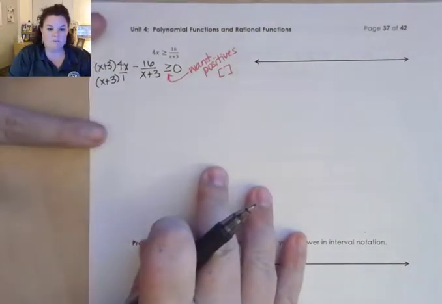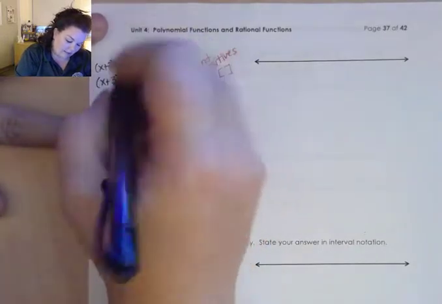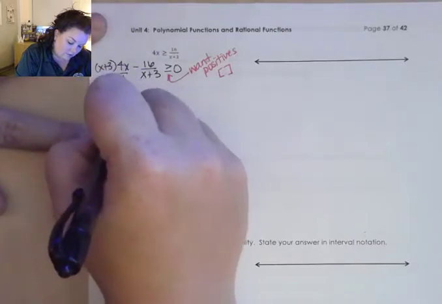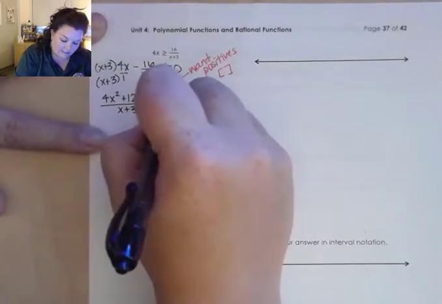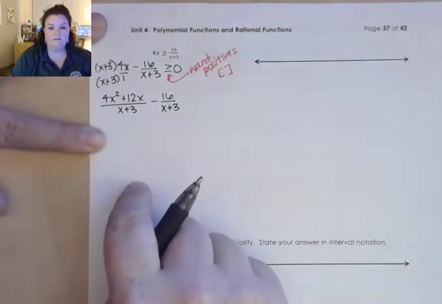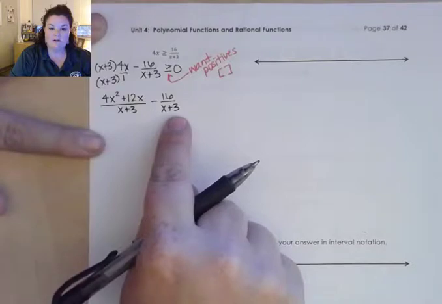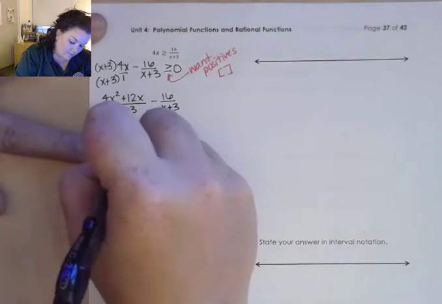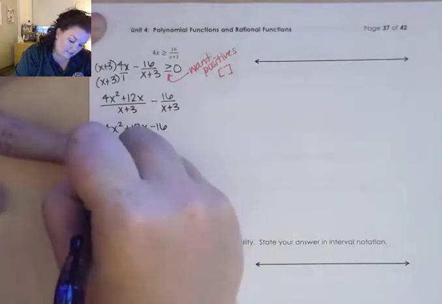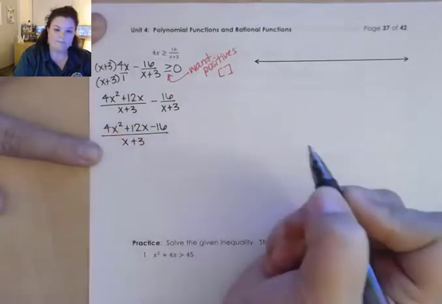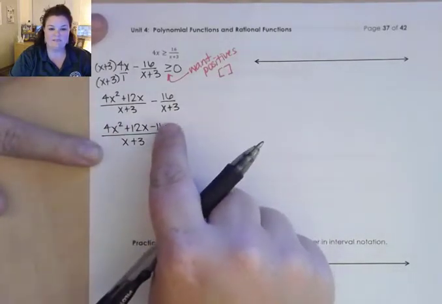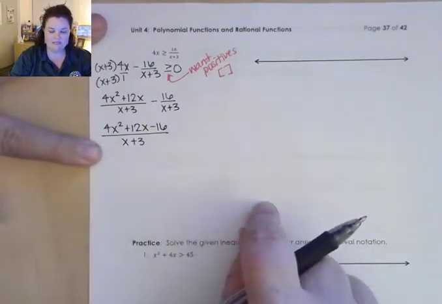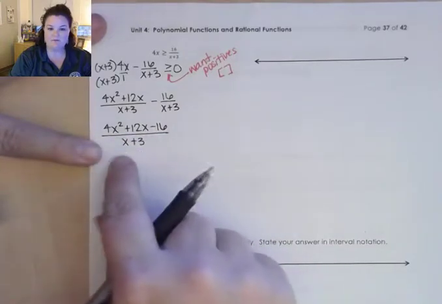Okay. So when I multiply it on top, I'm going to go ahead and distribute this 4x. I would get 4x squared plus 12x all over x plus 3 minus 16 all over x plus 3, right? And now that they have the same denominator, I can go ahead and just subtract across on the top. So this gives me 4x squared plus 12x minus 16 all over x plus 3. So now I need to find my zeros from the top and my zeros from the bottom, right? And we can write it separately. This one's actually pretty easy to do, so I'm just going to keep simplifying it the way it looks.